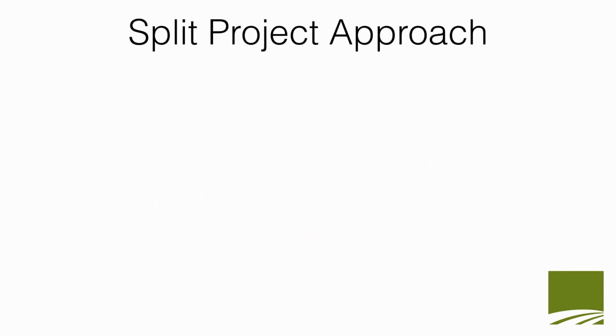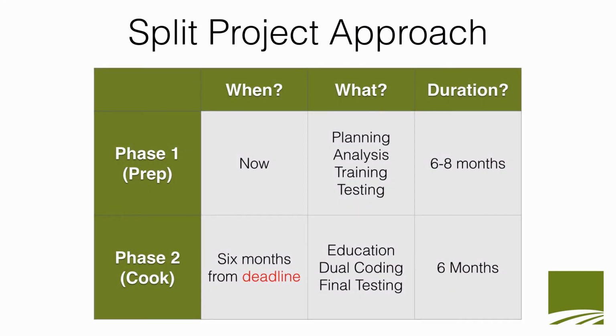So here it is. I have the ICD-10 project broken down into phase 1, the prep phase, and phase 2, the cook phase. Let's look at phase 1. Phase 1, as we look in the first column, when to start, we need to start now or in the near future. What all is included with phase 1? Phase 1 includes all of our planning activities, which includes project formation, stakeholder analysis, a risk assessment, developing a project plan and a project schedule, analyzing ICD-9 workflows, updating IT systems, testing IT systems, coder training, and education.